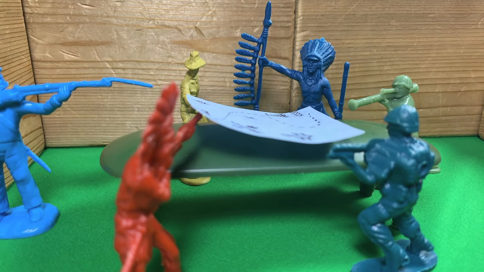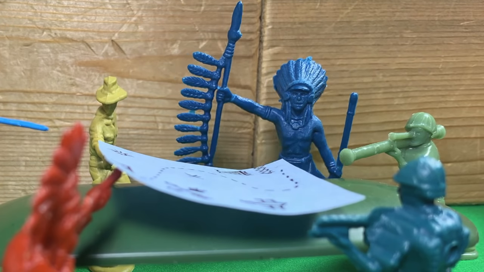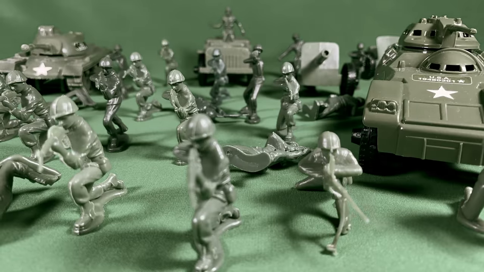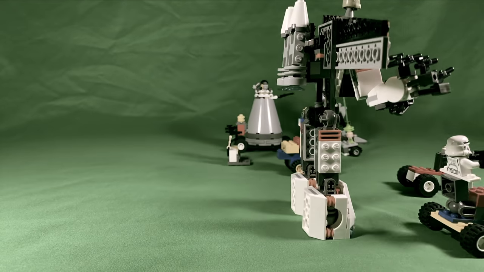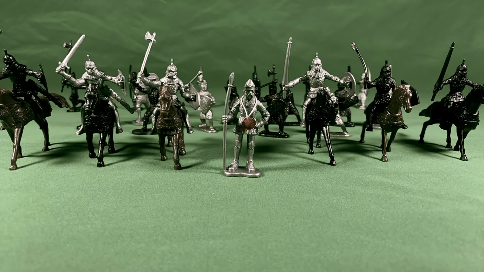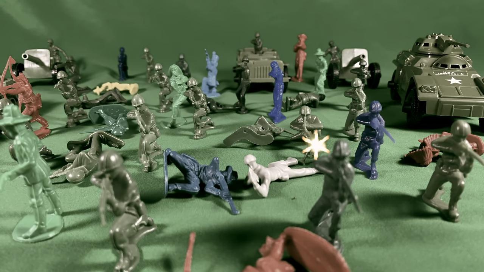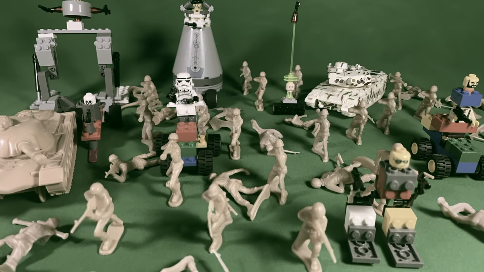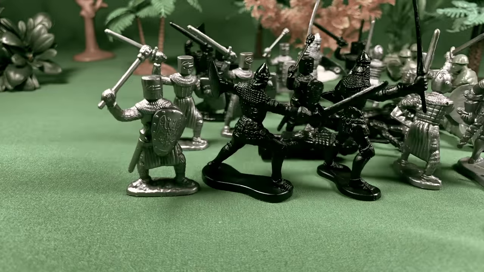It's a map from the old days of the Army Men War. Long before you guys were around, there were 5 armies. The green, the tan, the Lego, the Indians, and the Knights. It was the green and Indians versus the tan and Lego. The Knights were keepers of balance, not peace.